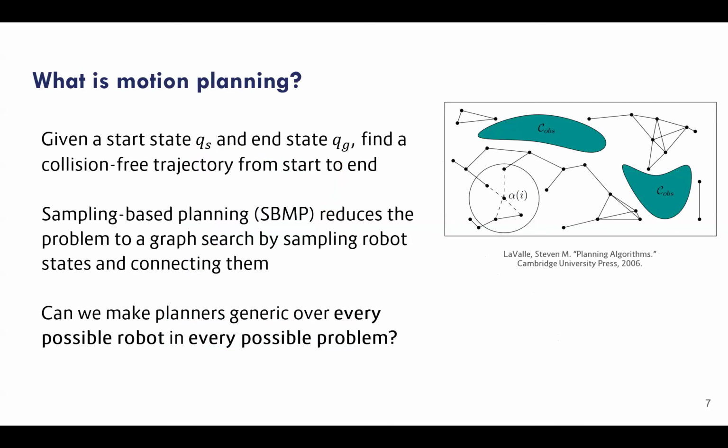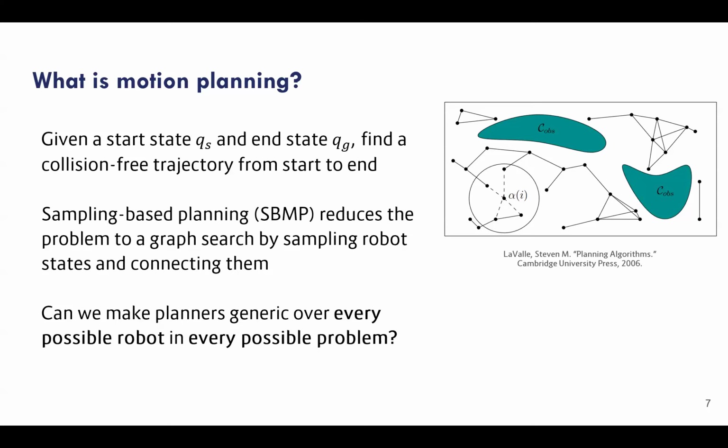First, let's review a little bit and talk about motion planning. In short, motion planning is a broad collection of algorithms and problems, but they all kind of look the same. We're usually given a start state, which is QS, and an end state, which is QG, and we're asked to find a collision-free path between these two states. There are lots and lots of algorithms, but the ones that I'm thinking about today are called sampling-based planners. And once again, sampling-based planners are astonishingly diverse, but if you squint really hard, they all kind of look the same.